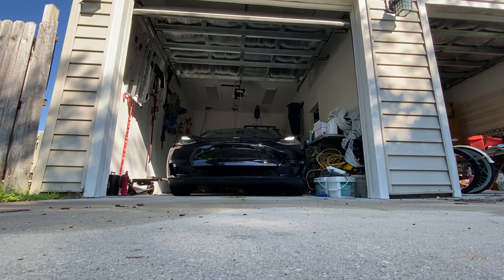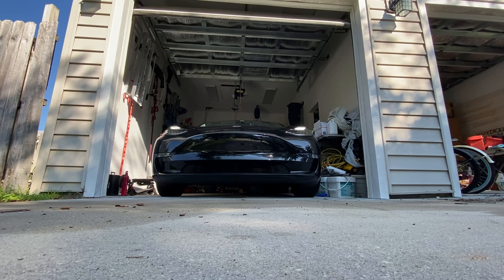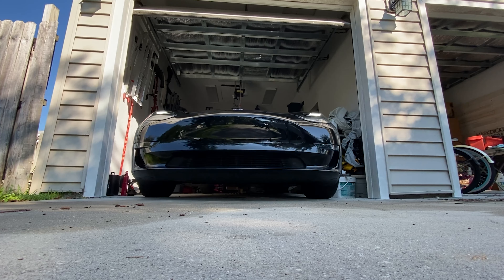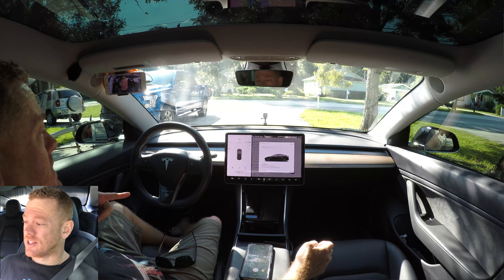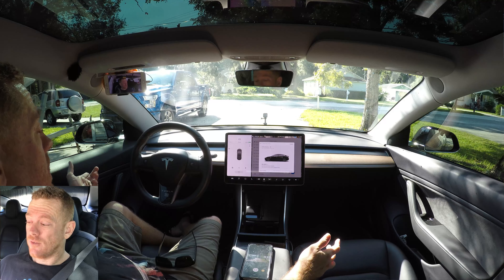So everyone watching, my ultimate response to: would I buy another Tesla? Yes, I probably would. Hey everybody, what is going on? I got the car out today. We're on new software, just got in last night. I think a few people are on this, but the 2020.40.4 — that's a brand new update. But today we're going to discuss that as well as one year of ownership and 34,000 miles. Would I buy another Tesla? Let's find out.